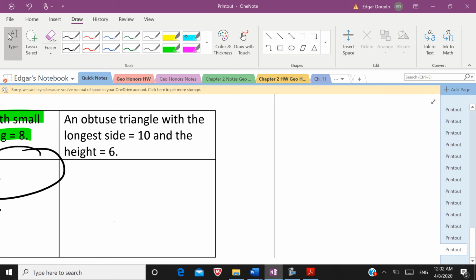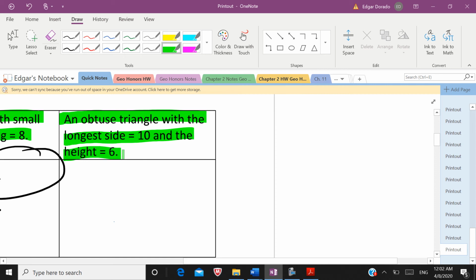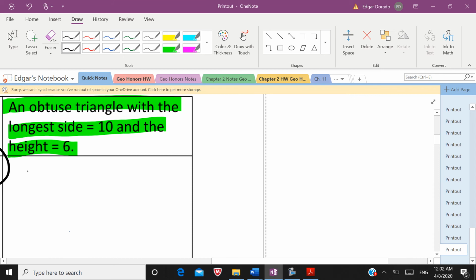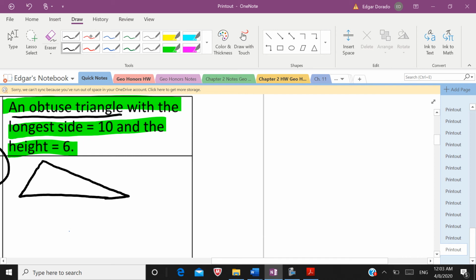So for this last one, let's go ahead and talk about what this is asking. We want an obtuse triangle this time with the longest side of 10 and a height of 6. So let's go ahead and see if we could draw a scenario similar to this. So let's see. Let's start off with this portion, an obtuse triangle. Automatically, when I think of an obtuse triangle, I think of something like this. Okay? So maybe this is like, I don't know, 110 degrees. So remember, obtuse triangle has an angle that is greater than 90 degrees. And it says its longest side. Its longest side would be here. Okay? That's across from the largest angle, which we have talked about in previous theorems, the angle side theorem.